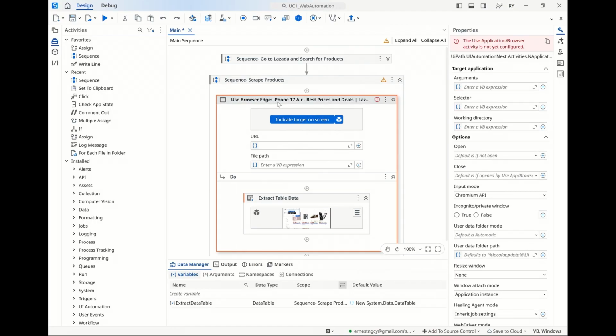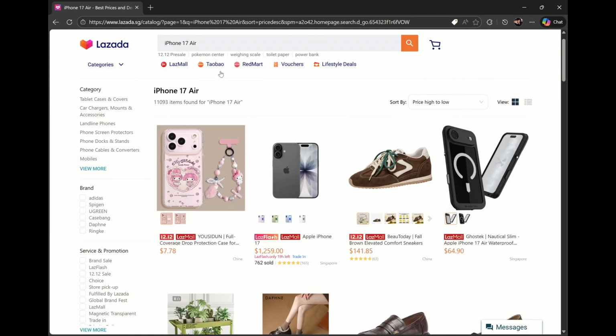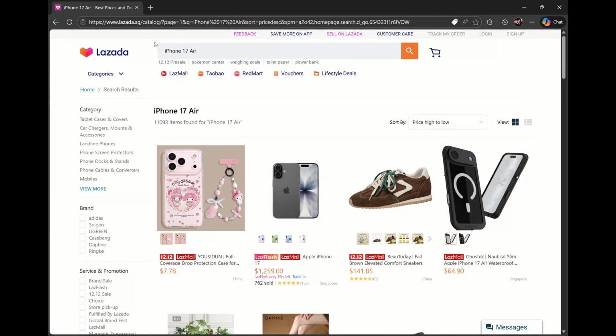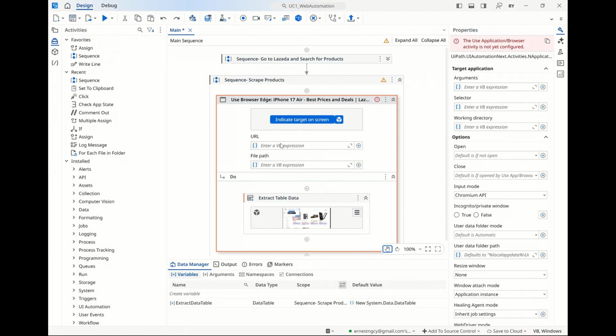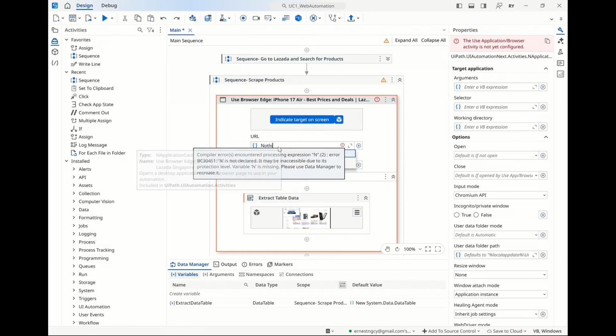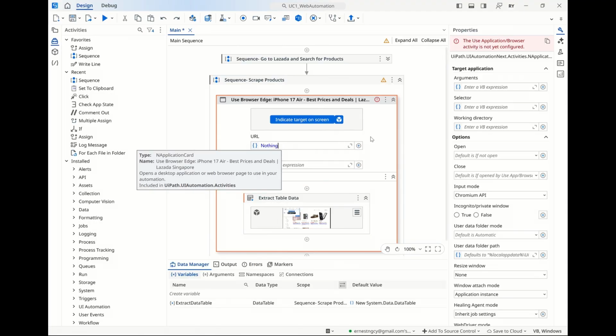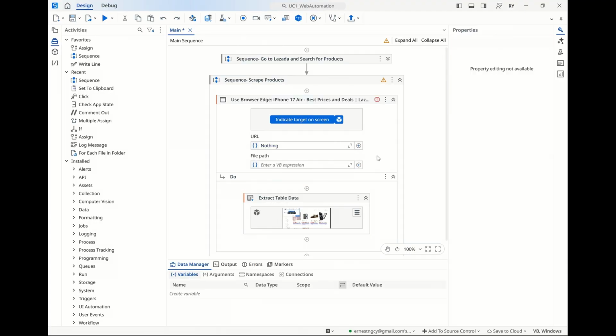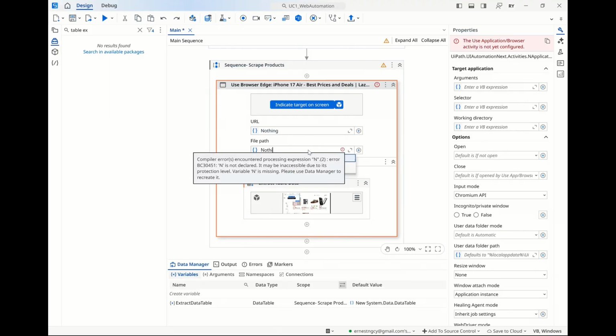Now this is expecting a URL, but we have already pre-configured that because we have typed in everything and we went to the correct URL ourselves in our previous activity. So here you can just give it a null expression, which is called nothing, and give this nothing.